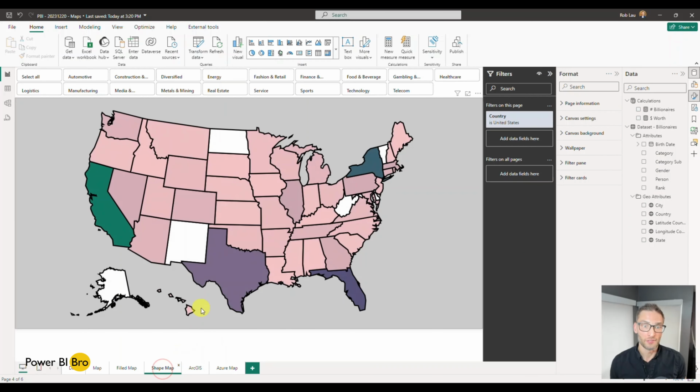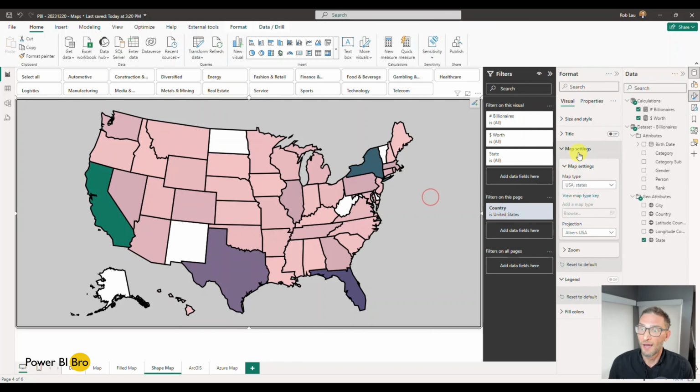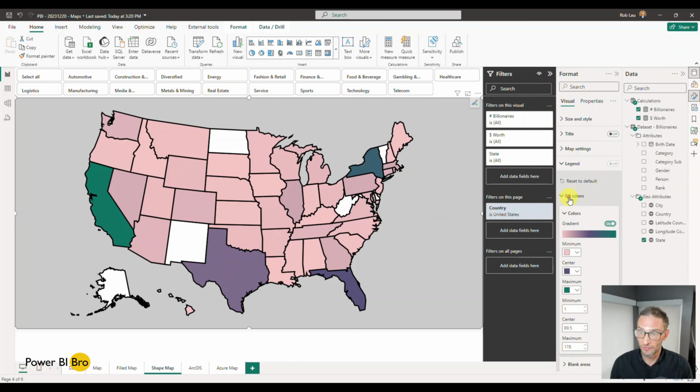The shape maps are engineered or designed for a specific one-page infographic. What's cool about it is this one will be remaining. The first two we talked about, filled map, will be moving to Azure Map eventually, but the shape map will stay. And again, we don't need to go through every attribute for every map because they continue through the process of each map. You'll see it's the same idea of titles, legends, fill colors. It's a very repetitive process, but there are slight differences.